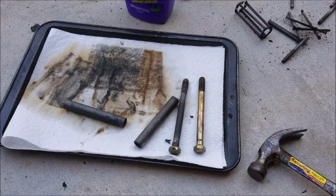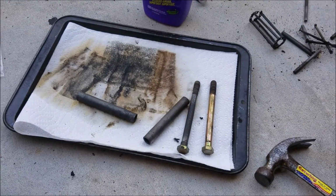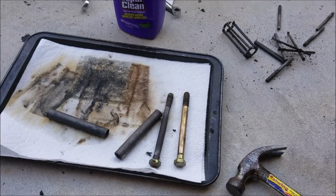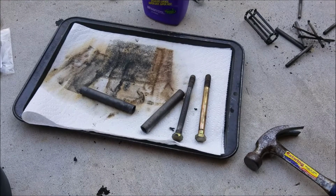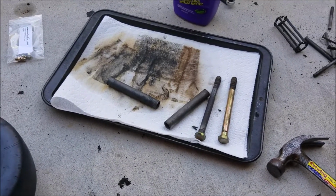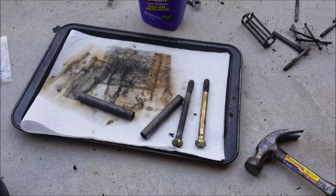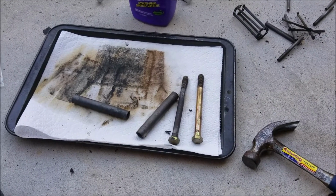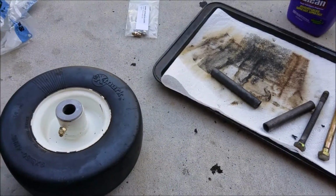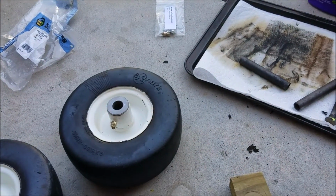Then I'll do a video on redoing those, but basically it should be pretty easy. I just take the bolts out, and I'm not mowing anything right now, so it shouldn't be a big deal. Putting these old ones back in won't damage anything since I'm not doing any mowing. But once I get the new ones, I'll put them in, and it'll be all fresh and ready to go. So I'm going to reassemble these on the front yokes, and then we will be all good to go.